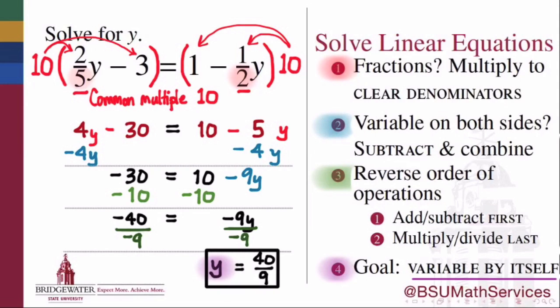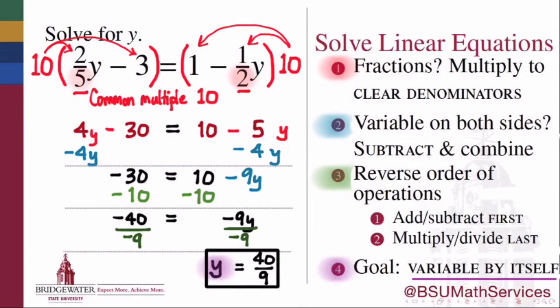So to solve a linear equation, the most important thing is to remember the goal of getting the variable by itself on one side. Starting with looking at the equation to see if there are any fractions, we can use the technique of clearing denominators to get us a simpler equation that no longer has fractions, but instead whole numbers. That just involves determining a common multiple of the denominators and multiplying both sides by that common multiple, and then simplifying.